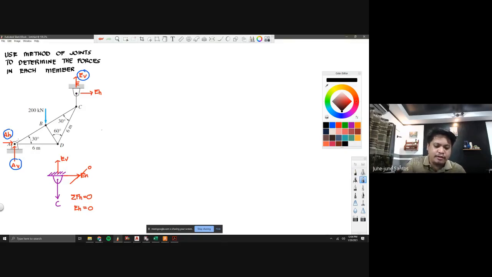I will try to have it summation moment at A. Okay? So, summation moment at A equal to 0. And we will have it clockwise manner to be positive. Okay? Hindi natin alam yung distance nito, yung 200. We need to know what is this distance? Kasi yun ang kailangan nating moment arm sa kanya. Okay? Ngayon, ang alam ko lang, this is 6 meters and then this is 30 degrees. So, I need to know, sana, ano man lang to? Ano sana tong distance na yan? Okay? And it is now a 30 degrees.